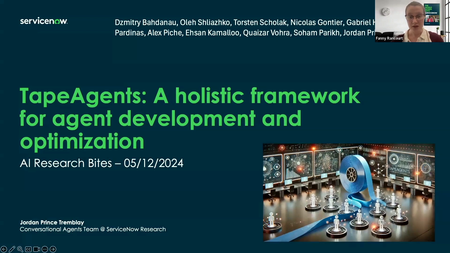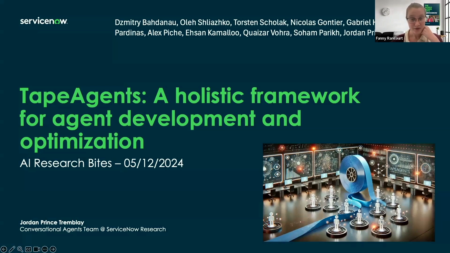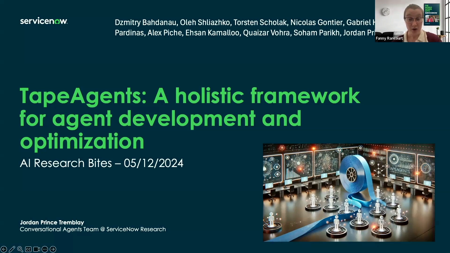Today's session features a 15-minute talk from Jordan Kreins-Tremblay on the TapeAgent framework to develop amazing LLM agents, followed by a 10-minute Q&A. Jordan is a research developer at ServiceNow Research. He has been building conversational AI systems for the past seven years. Before joining us, he was leading the AI department of an email Montreal startup that was eventually acquired. He's now working on bridging the gap between AI agent research and real-world application.